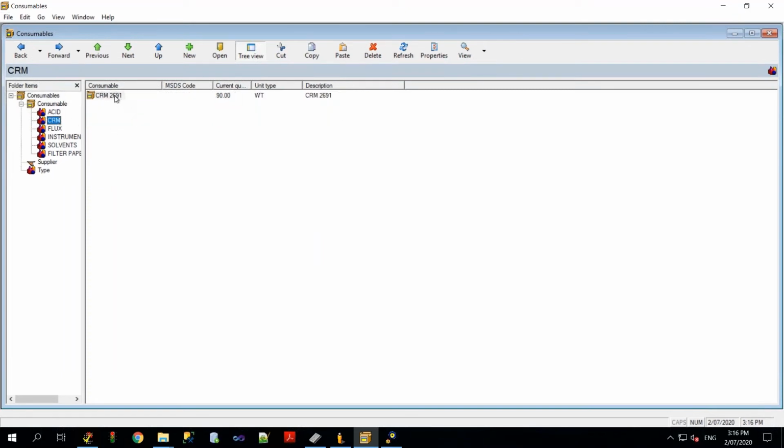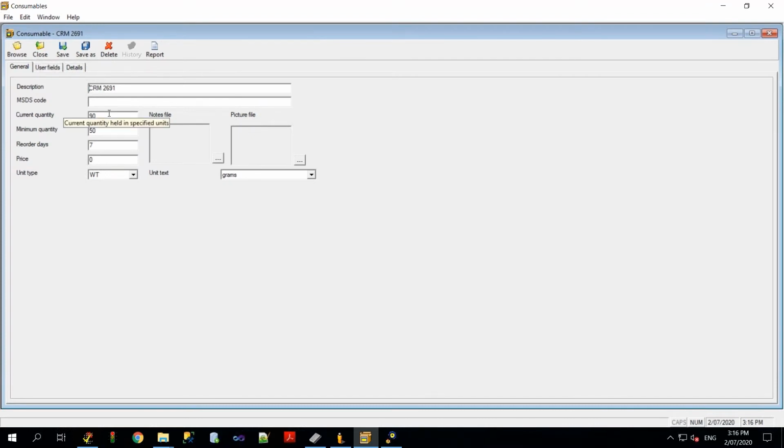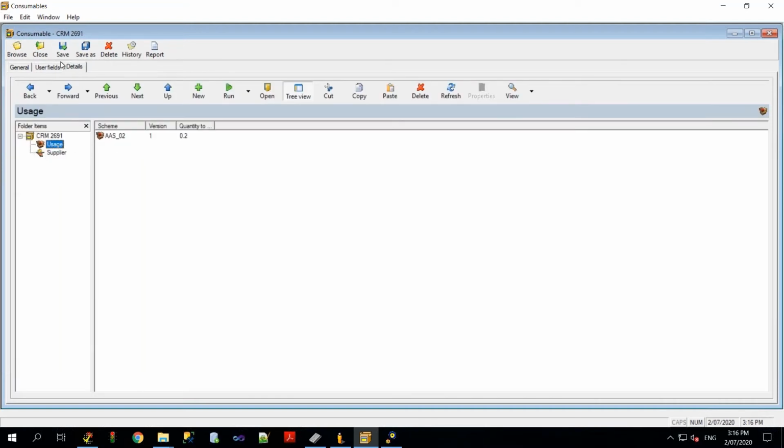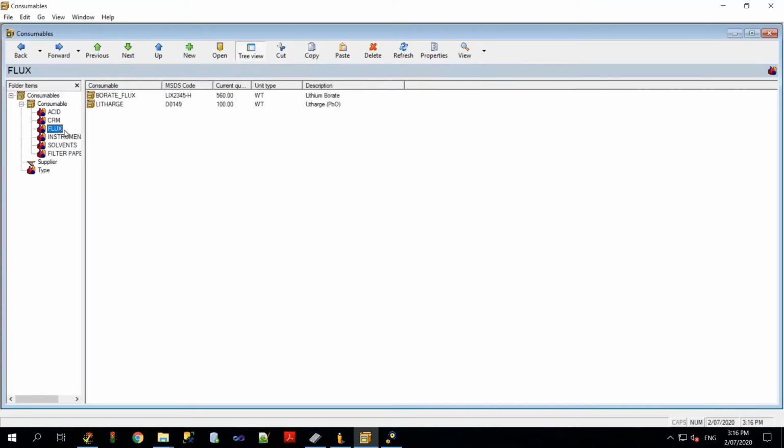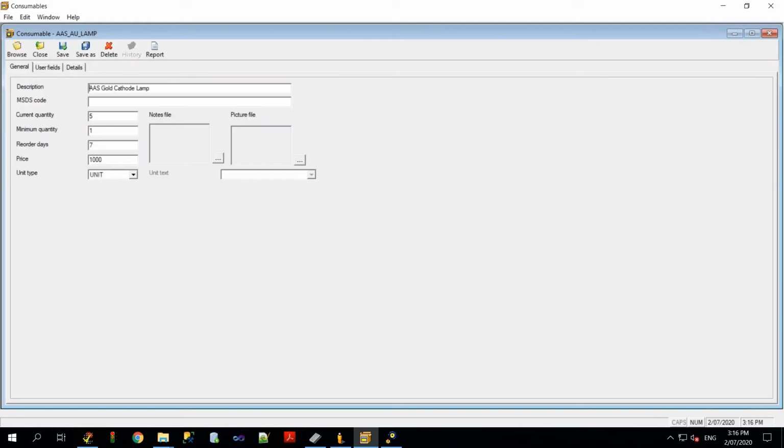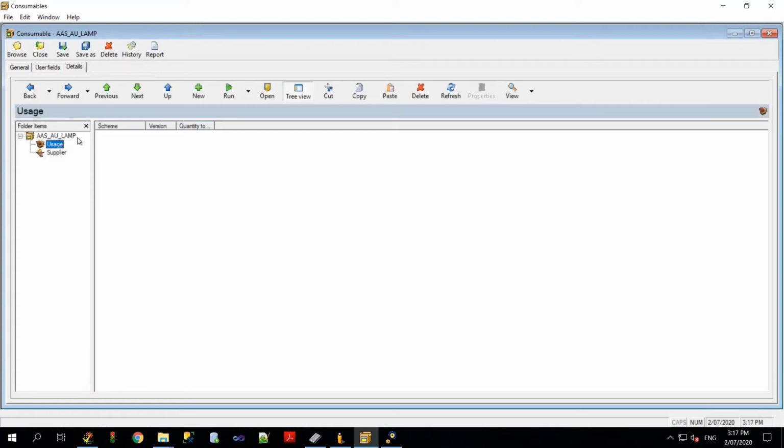You can store CRM samples if you want to record how much CRM sample you are using per scheme. Flux for fire assay, or flux for your XRF beads. You can also store instrument parts. So here's a gold cathode lamp, and we've stored that. You'll notice that for this particular consumable, you don't want to record a usage per scheme.